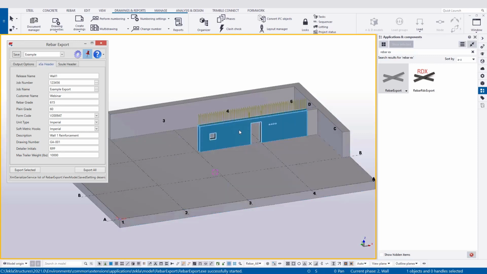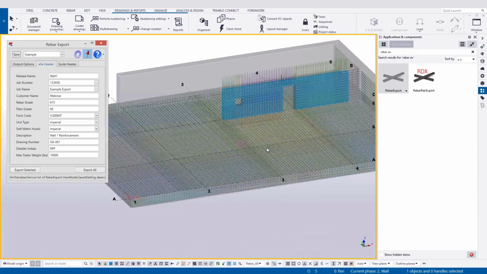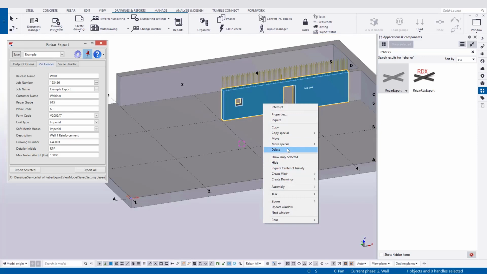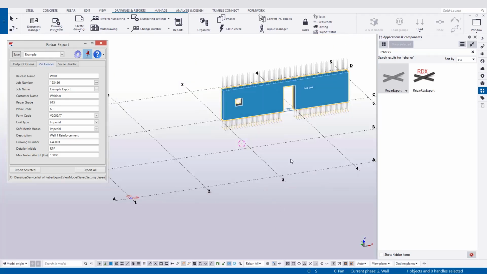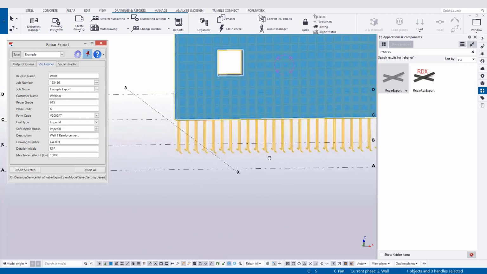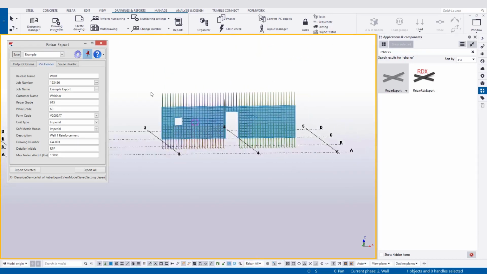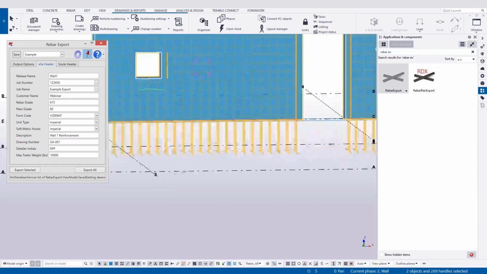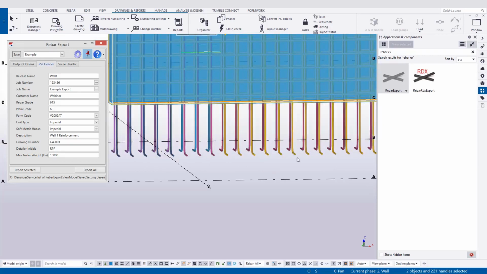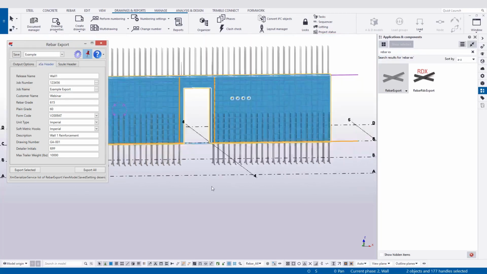To do so, we'll use this wall as an example. We want to export the reinforcement in this wall, not the base mat. So I'll select the assembly types and select that wall, right click, and hit show only selected, which will get things out of my way pretty easily. I still have some reinforcement here, the developed bars down below, that I don't necessarily want to select. So I'm using a selection filter to only select rebar, so I'm not grabbing the concrete. Then I'm going to deselect these bars here, as I don't want them to travel, and they will be contained within another file for the base mat, and I don't want to duplicate information.